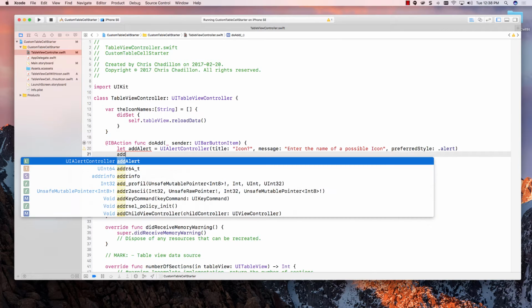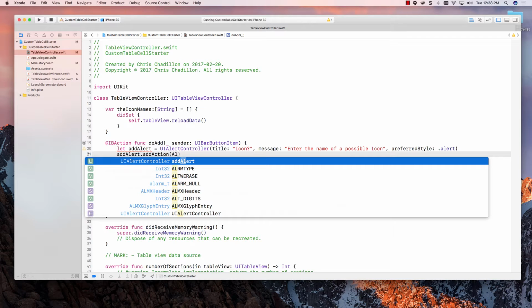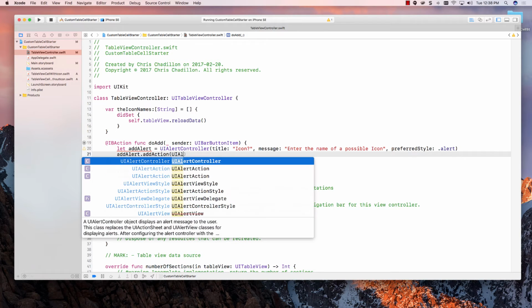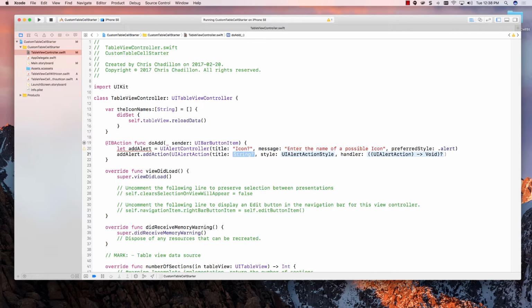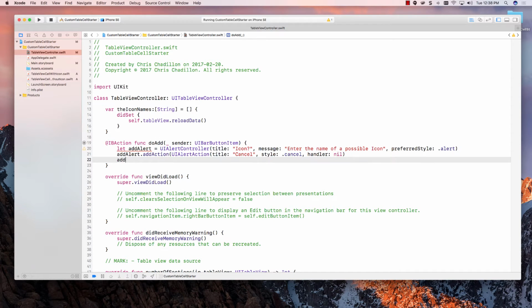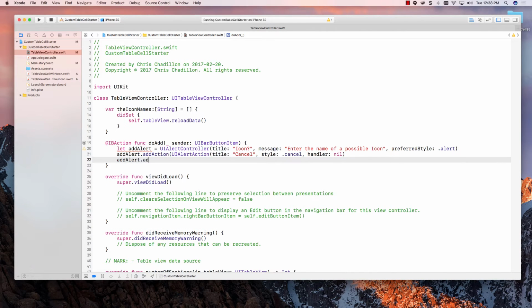We're now going to say addAlert.addAction, a UIAlertAction. This action will just be cancel. It'll be .cancel, and it'll be nil for the handler. The next one will be addAlert.addTextField with no configuration.